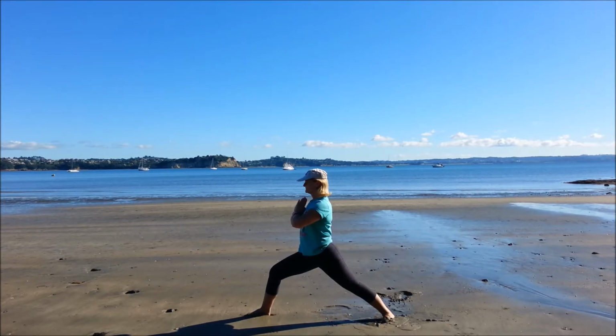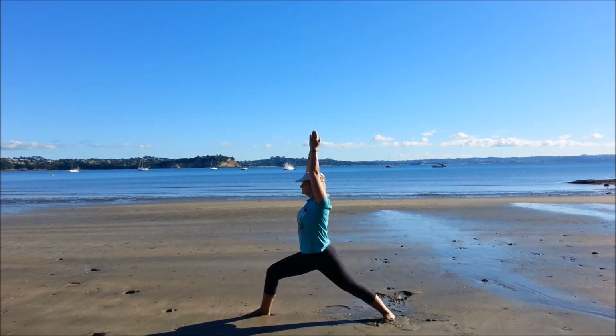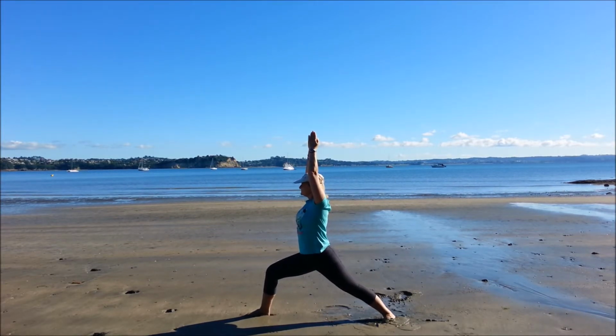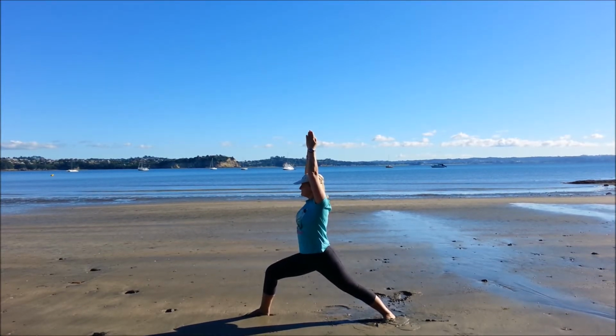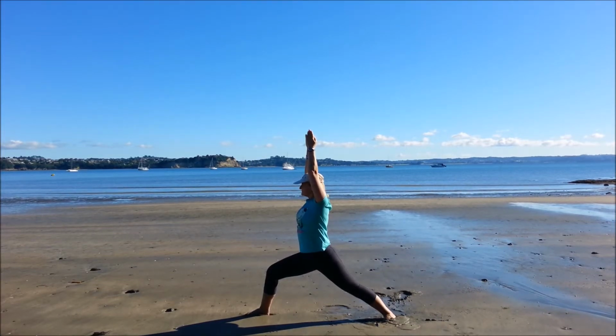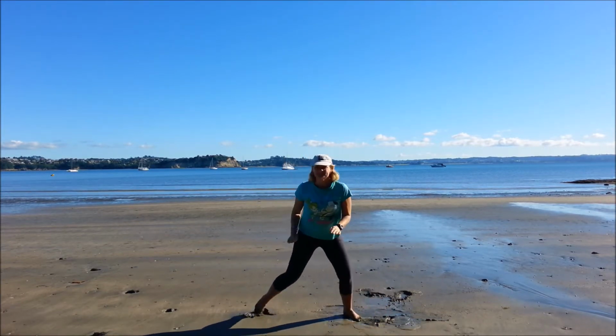Now we can keep the hands to the chest if we want to, or bring the arms up either side of the head. But if you feel like the arms are drifting forwards because the shoulders are too tight, or it just doesn't feel good in the back, then either have the hands apart or keep the hands to the chest. Remember, nothing should hurt. So we'll come on out and do the other side.